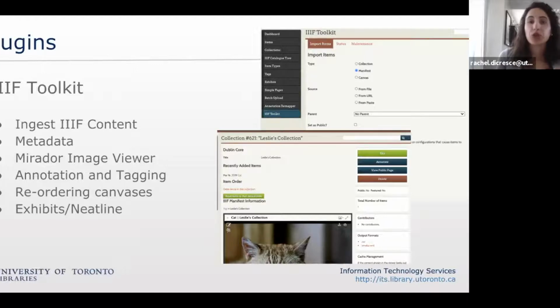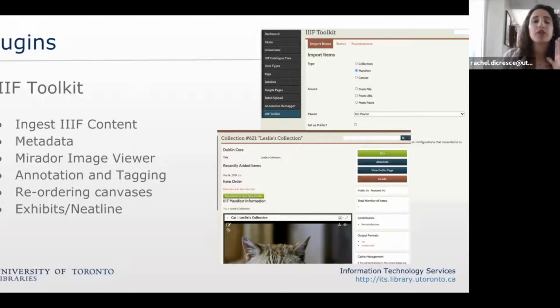And you can also reorder canvases. This is something that I've seen a lot of manuscript scholars do. Sometimes they want to rearrange the order in which a manuscript's pages show up in a manifest because perhaps it's been rebound at some point. Perhaps they're trying to figure out what it looked like originally or afterwards, something like that. So that is a function that we also added, which might seem slightly out of place here, but it was a request that we got from our users and is actually quite heavily used.